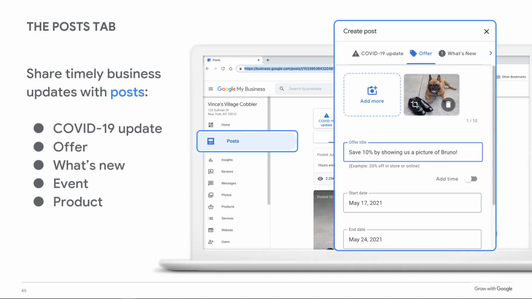Okay, the post tab. A lot of people don't know about the post tab. I talked a few minutes ago about posting just like a social media. This is a really, really important aspect. If you're posting on social media platforms like Facebook and Instagram, all of those across the board, I encourage you to add this to your list of posting on a regular basis. Reason being, if you're posting and utilizing this on a regular basis, just like those other social media platforms, you are going to be able to increase your SEOs. And by increasing your SEOs, that puts you higher on the search list.